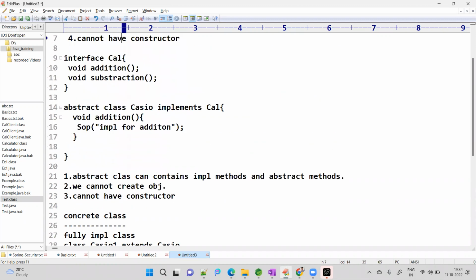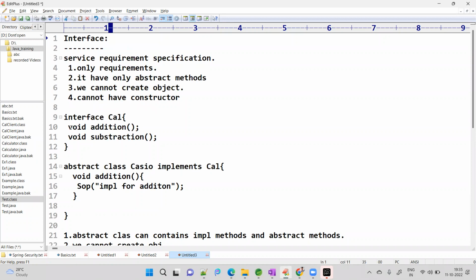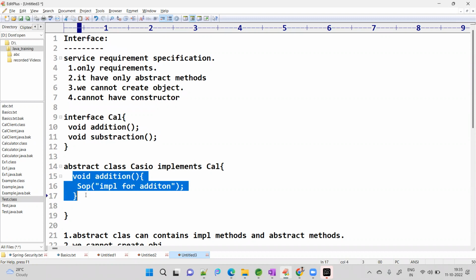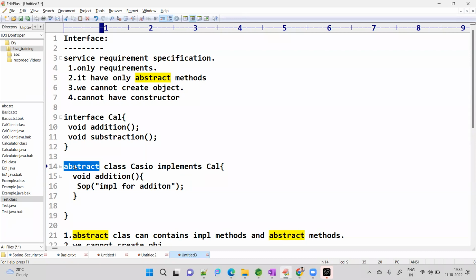Okay, now go back. If you see, the interface has two methods, addition and subtraction, both unimplemented abstract methods. If we take the Cashier class implementing that interface and providing implementation for one method, but the remaining method is still pending, that is why we have to make this class abstract. An abstract class contains both implemented methods and abstract methods. If you are not implementing an abstract method, it comes as it is. That is why we can make this an abstract class.